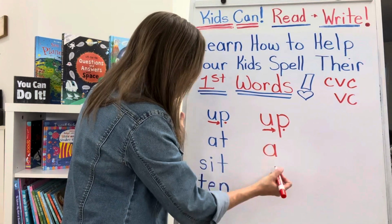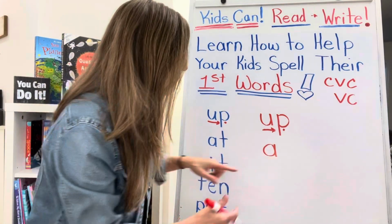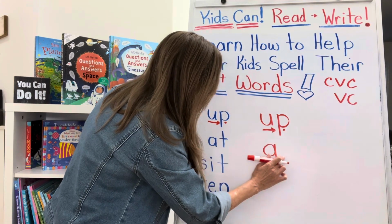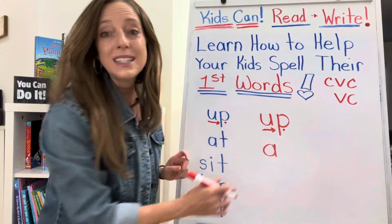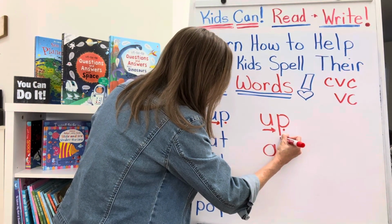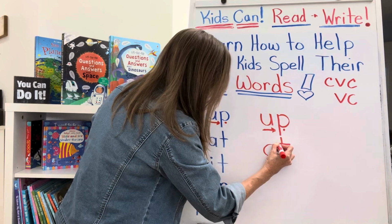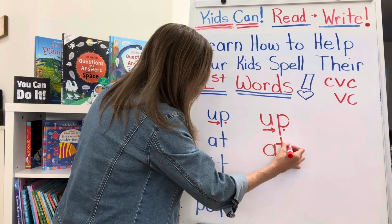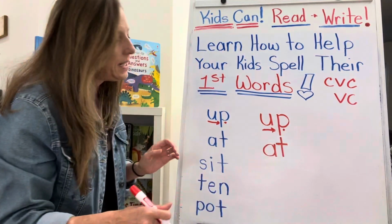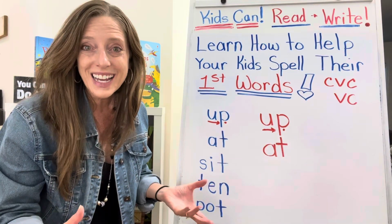And notice how I can teach handwriting while I do this. All right, so then you say, okay, listen carefully. We have our A. And if you want to draw the arrow, you can, or you can just drag your finger. At. At. See if they can tell you what says T. If they tell you T, go, great job. Now T's a tall letter, so we're going to let him be tall. Stop on that bottom line. And we cross him right where the little guys go. And I can fix it up. You can show them, oh, I think I went too far. I'm going to fix it, make it look good. So they get used to making it look good, right? At. And then you can check it and see how you did.